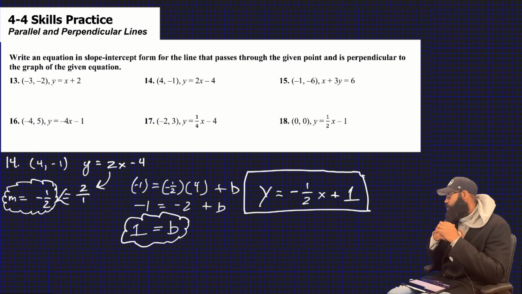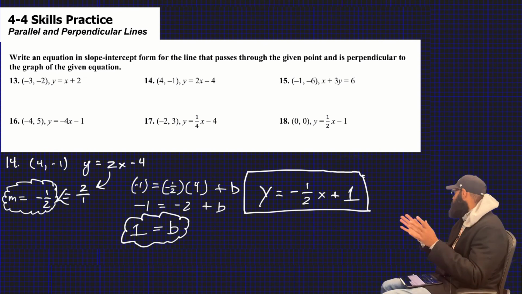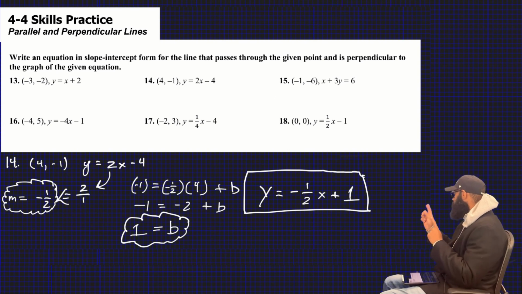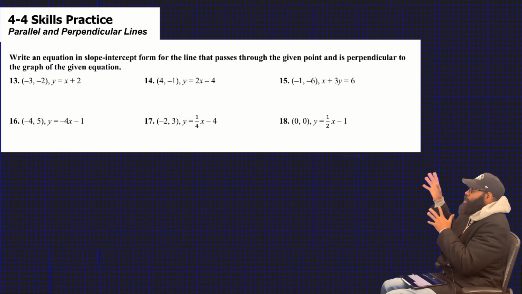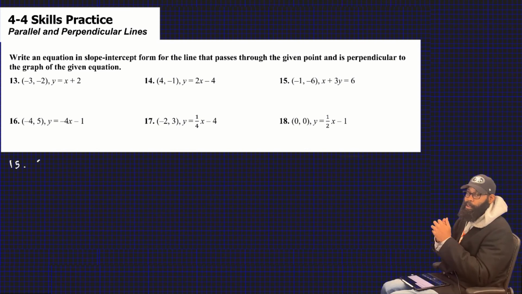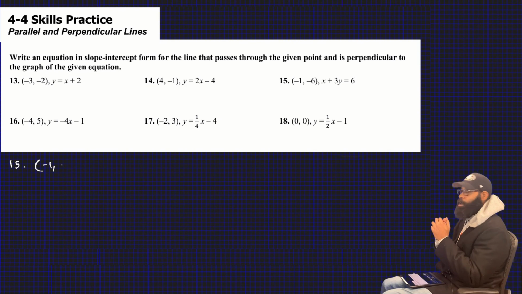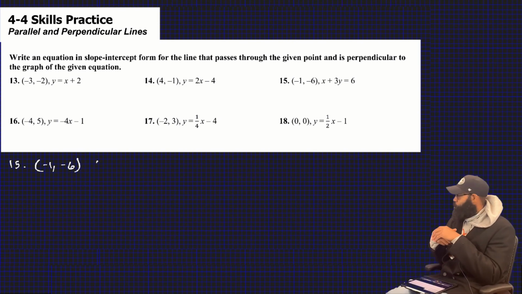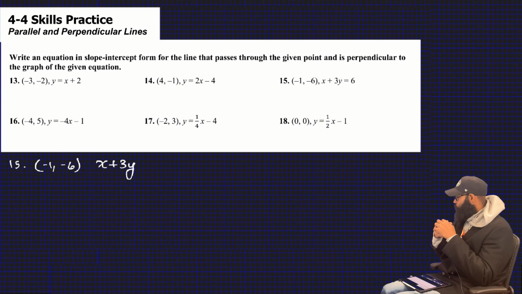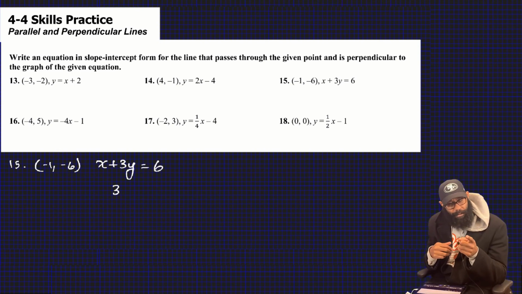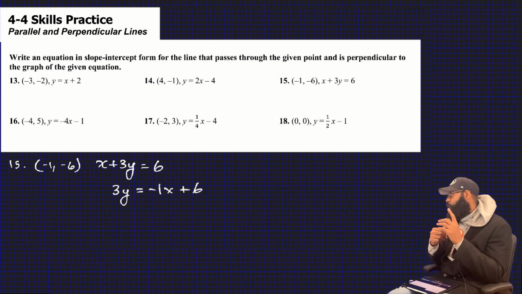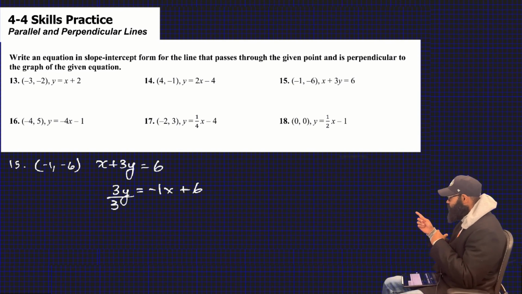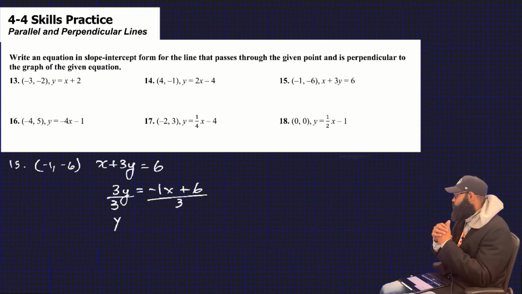So here comes number 15, but of course, let's get this stuff out of here. And again, what do you notice about 15? I know it makes me mad about 15. Did you see what is making me mad about 15? Why are they telling me find the equation of the line that is perpendicular to x plus 3y equals 6? It goes to the point, wait. Standard form. We don't like it. We just have to do that 6 times or a couple of times. When I look at x plus 3y equals 6, my brain goes, dang it, I gotta find slope.